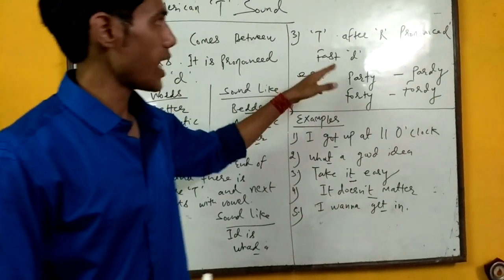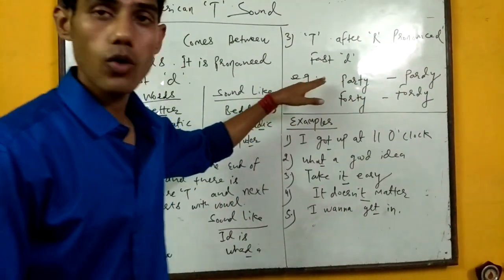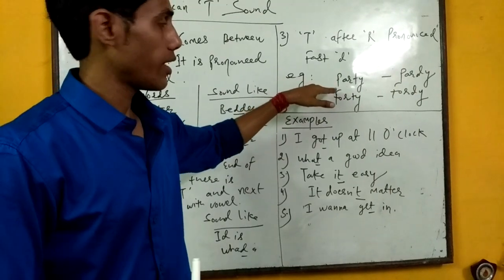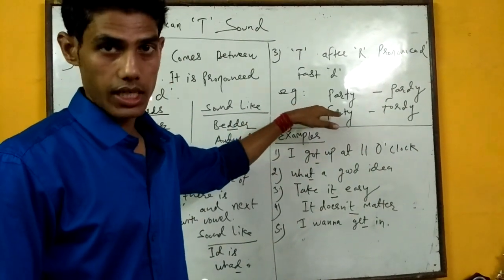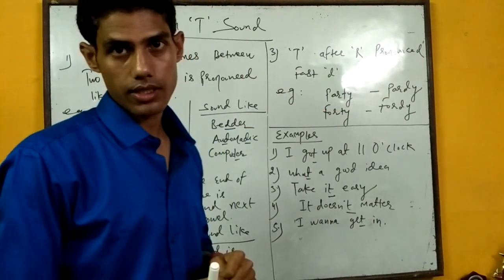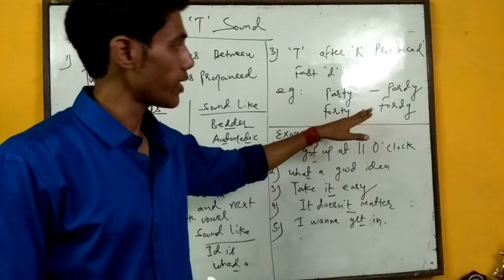What are we have. Let's have we have T at least. It is pronounced like positive. What did we have. That, T sound like party. Fort, sound like party. Fort. I will repeat.